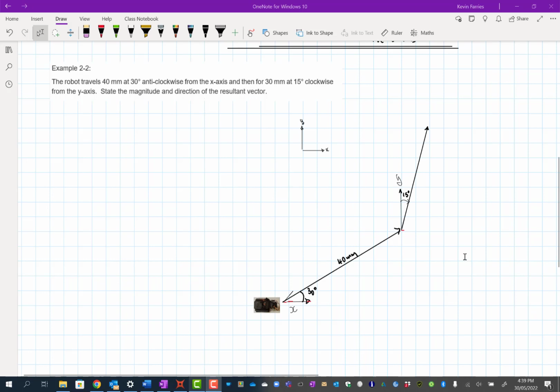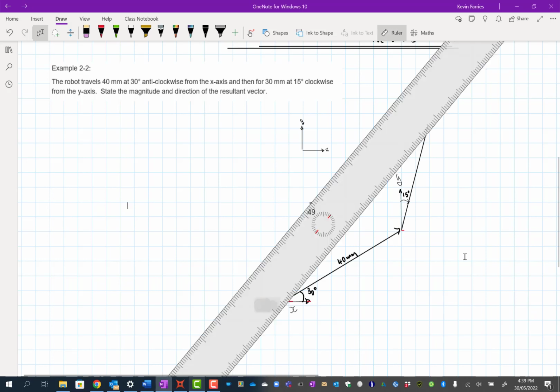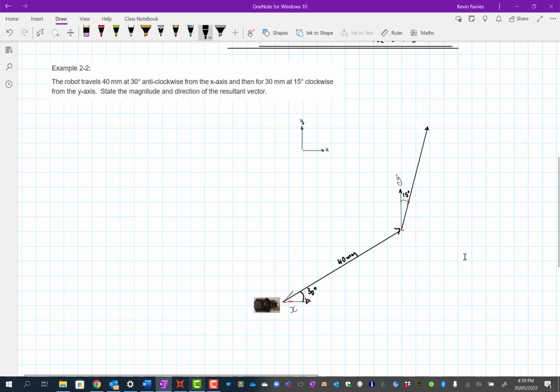So I've done this one to scale, just to save a little bit of time, so you're not sitting looking at me drawing. I've used a scale of 15 divisions on my ruler is equal to 10 millimeters. Just double checking this time, yeah, so we're working in millimeters. This must be a very small rover. Anyway, so 15 divisions equals 10 millimeters. So then I've drawn that out.